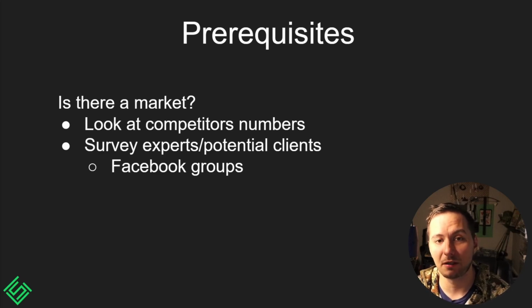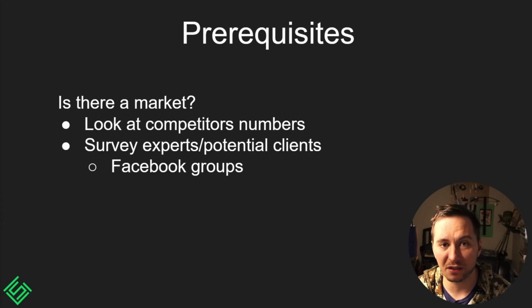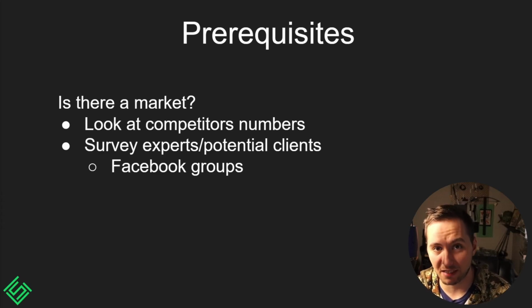Find your competitive apps that are out there, your competitors, and see what their numbers are like. Hopefully, with something like the Chrome extension store or the App Store, Play Store, or whatever, you can see the amount of downloads, which could give you a pretty decent indication that people are looking for this thing and downloading it, so there must be a market.